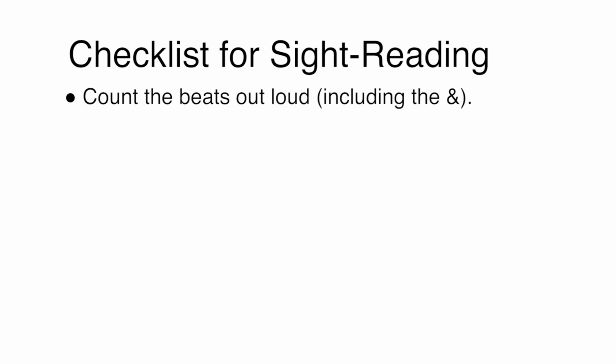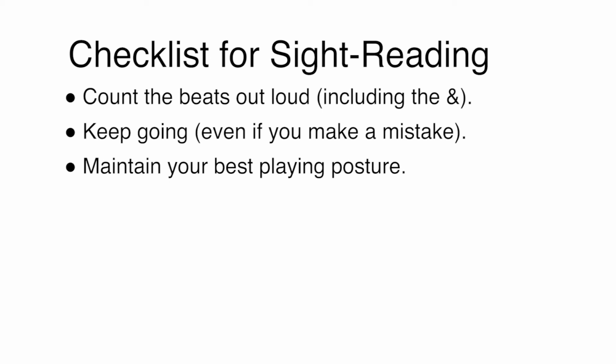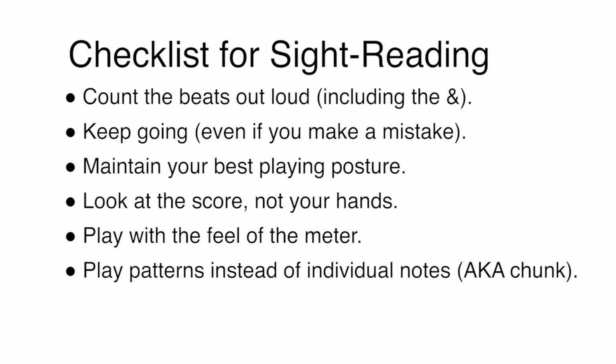I've added these new tips to your checklist for sight reading, which now states, count the beats out loud, including the and. Keep going even if you make a mistake. Maintain your best playing posture. Look at the score, not your hands. Play with the feel of the meter. Play patterns instead of individual notes, also known as chunking.